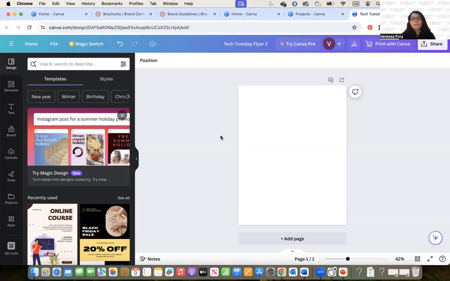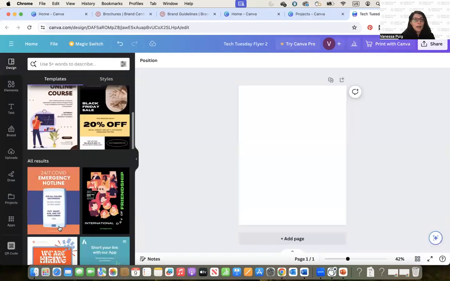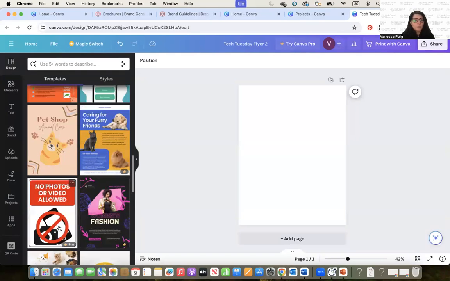But I want to create a flyer inviting people to an event that's talking about virtual reality. So you can start from a blank canvas, just putting in things like text, elements, draw on it even. But normally what I recommend is that if you're completely new to graphic design, head over to the design tab here on the left, and you'll see that there are a bunch of templates that are available.